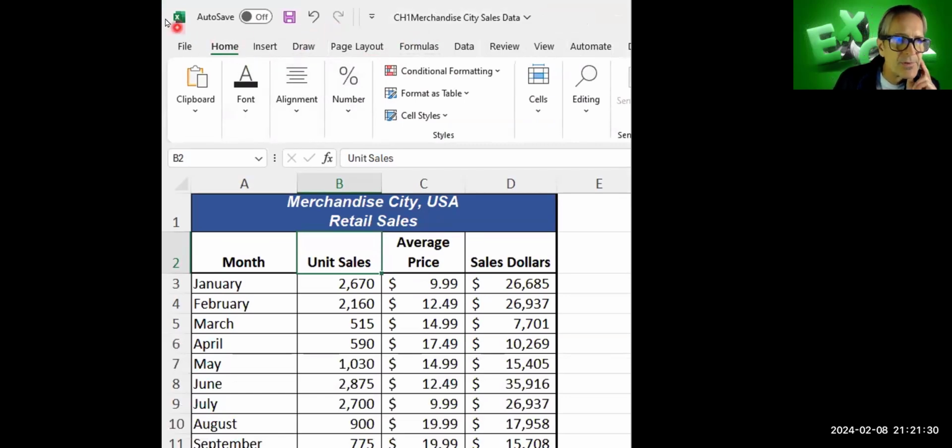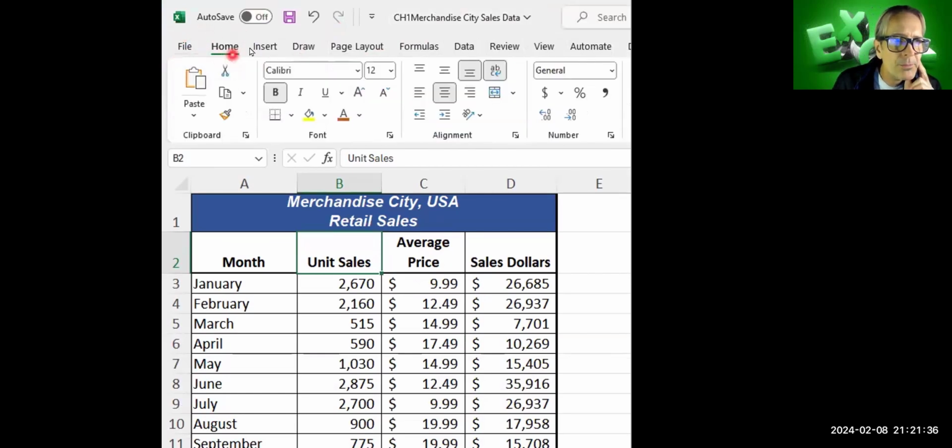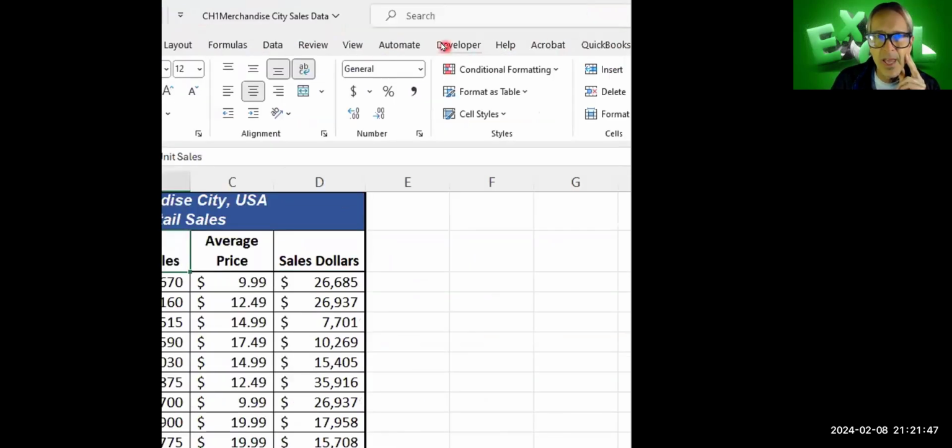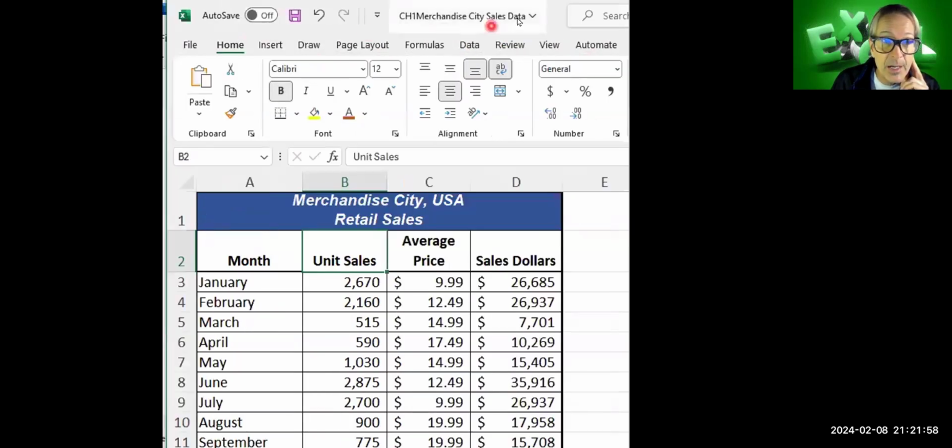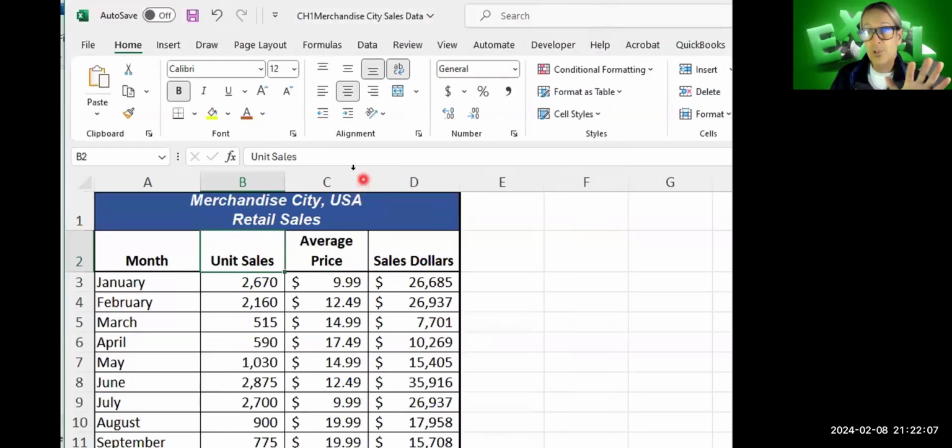So look at the ribbon tabs. And I'm going to stretch this out a little bit more. There we go. File, Home, Insert, Draw. So here, Draw is the 4th one. Page Layout, Formulas, Data, Review, View, Automate, and some of you won't have some of these others. You'll have Help, but you may not have Developer, Acrobat, or QuickBooks. Those are extra, the ones on the far right. But what you do not see at all in this ribbon tab area is the word Share. So in the desktop version, there is no Share. The one I'm showing you right now is the desktop version. There is no Share tab.